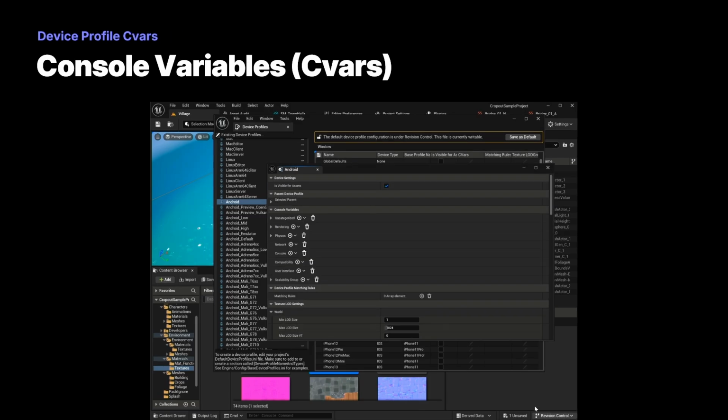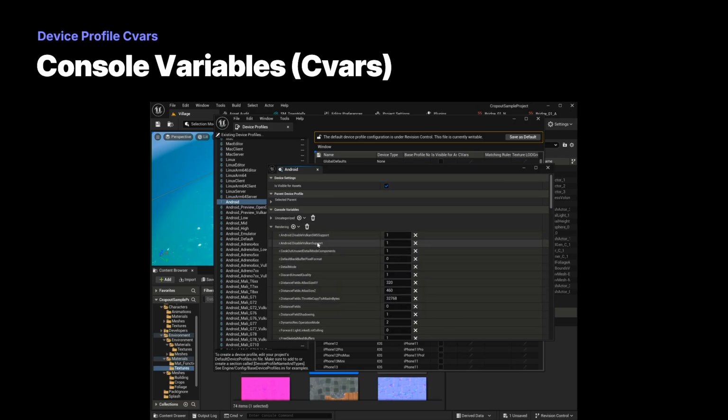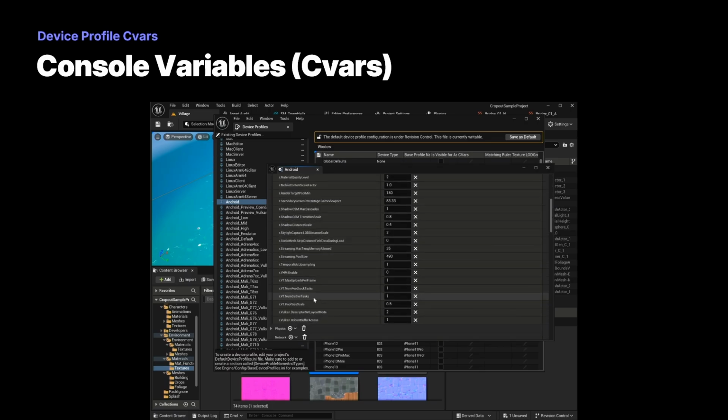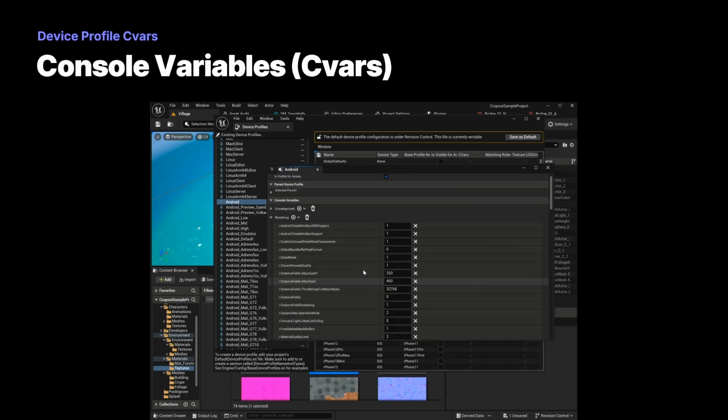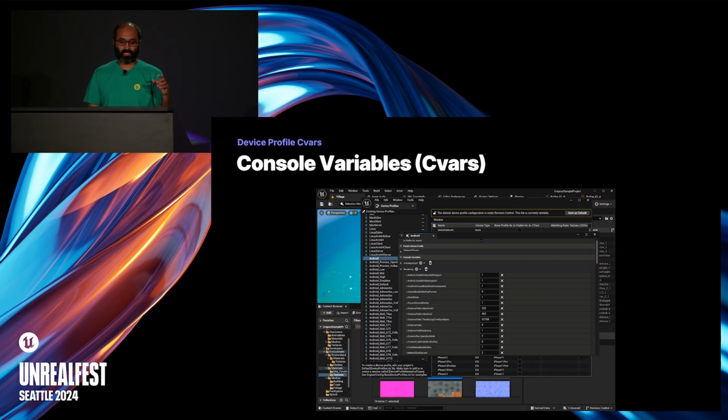And while we are on the device profiles, the other thing you can do is add overrides using CVARs or console variables. Again, while developing for Android devices, you can say I don't want grass turned on or wind turned on, or maybe you don't want physics in Crop Out. The little guys who are walking around have a hat that bobs up and down that uses physics, but I don't care about it on mobile, though maybe it looks nice on PC. So I can turn that off just for Android using CVARs in the device profiles.